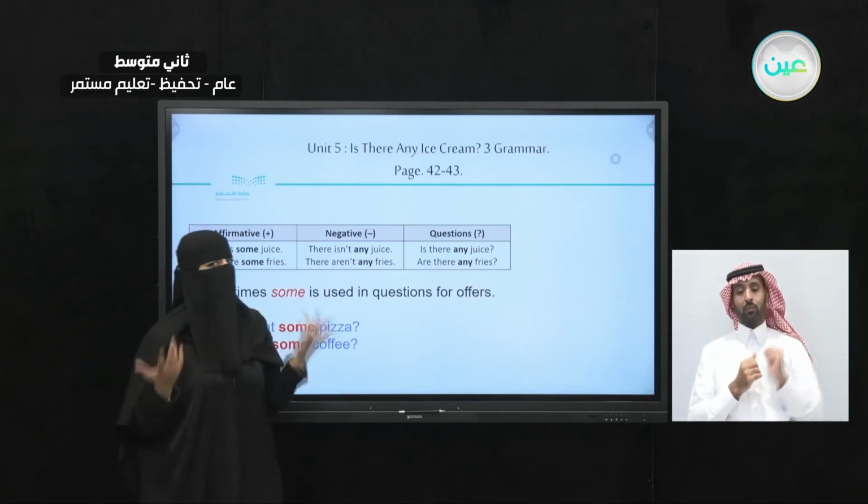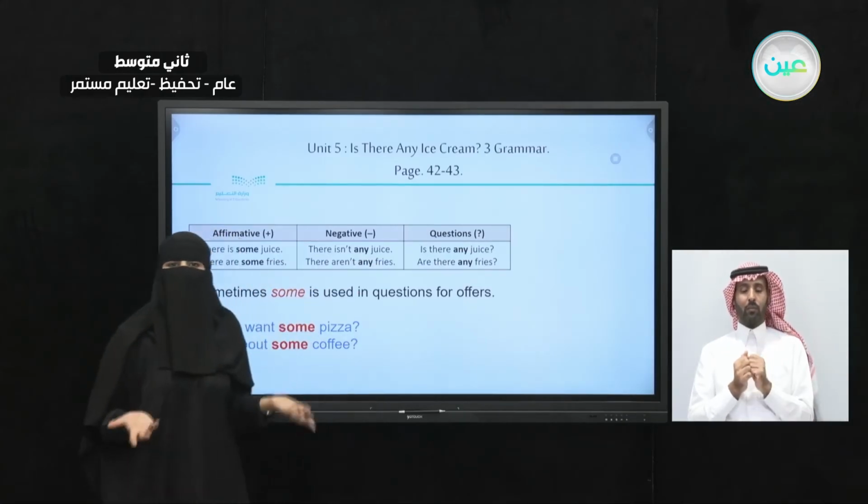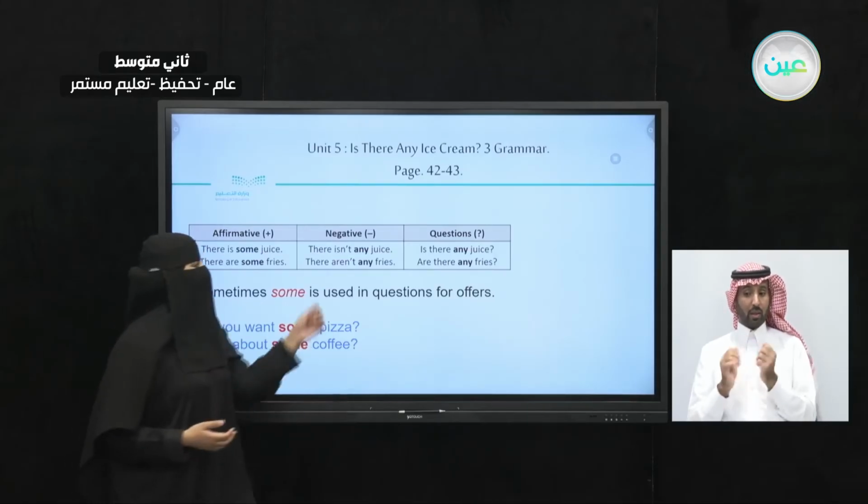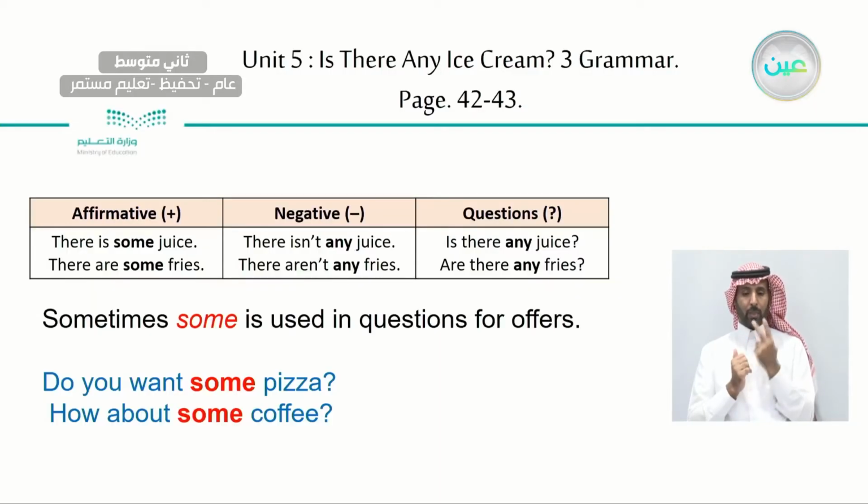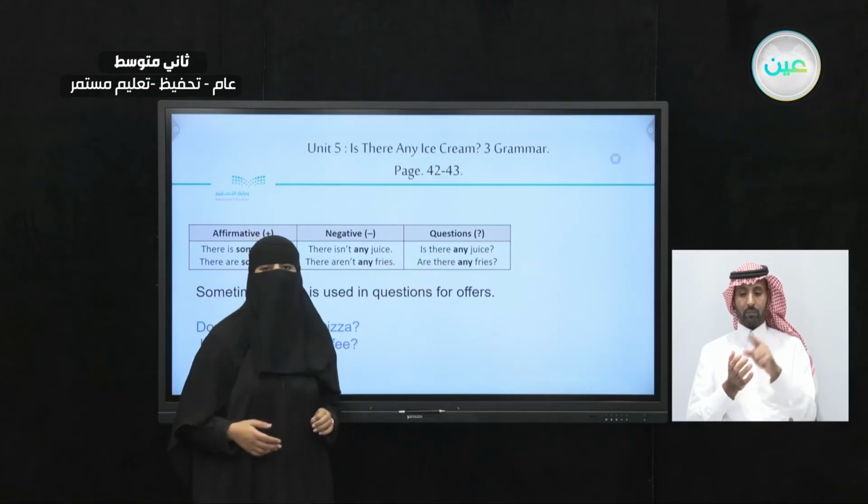Now, how about in the questions? For the questions, what are we going to use? Some or any? Which one is the correct one? Let's take a look. Is there any juice? We're going to use any with questions. Are there any fries? We're going to use any also here in the question.